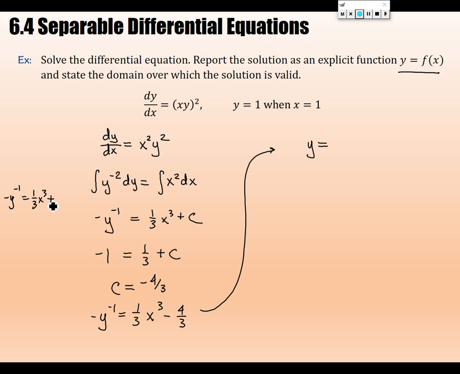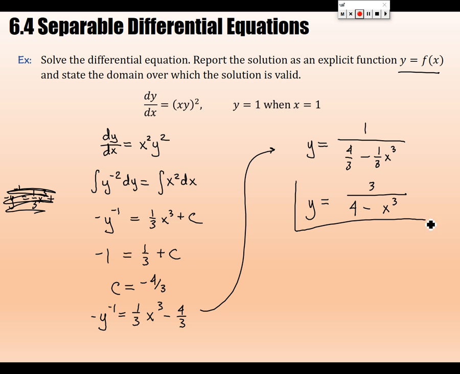Yeah, absolutely. Do you want to simplify and then use a substitution? This substitution can happen here or after, either way. Good question. All right, so what do we get there? 1 over, how do you want to write this? 4/3 minus 1/3 x cubed, maybe? Or maybe you have a desire to multiply by 3 everywhere? Something like that. How do you like that as a solution? Sure, that looks nice. Okay.